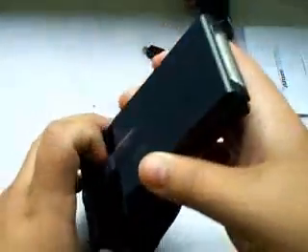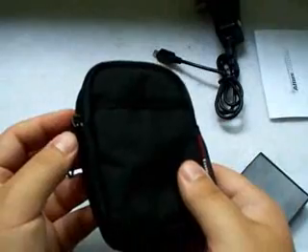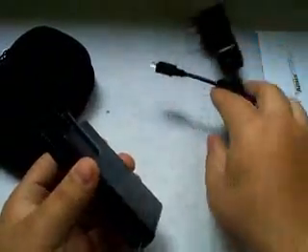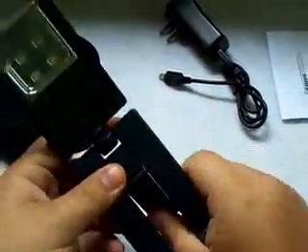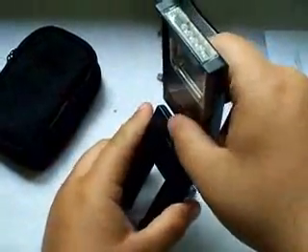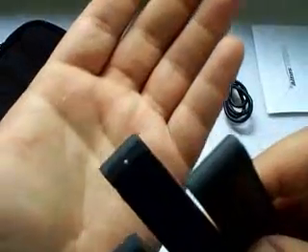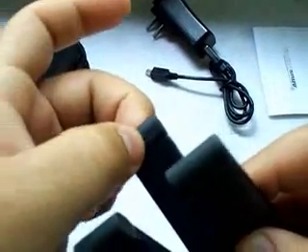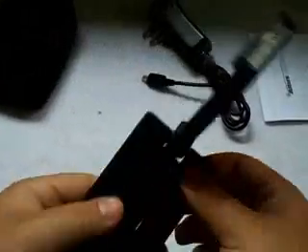Fantastic light — the case is awesome. You can use this case with the light and with your cell phone, whatever's most convenient for you. You can keep the light somewhere else and use the case for something else entirely. There's actually a small hole in the center portion of the third leg of the tripod — you can put some fishing line through here and hang this if you want to use it at a campsite. You can get very creative with this, and the fact that this swivels 360 degrees is a huge help in giving you more versatility on what kind of lighting angles you might need.